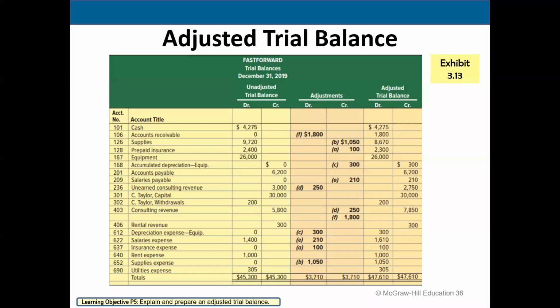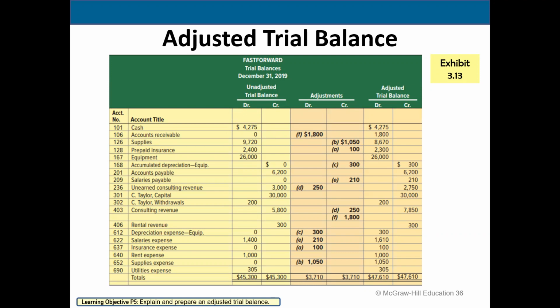Hey everybody, so I just wanted to go over the adjusted trial balance and how we will use the adjusted trial balance to create our financial statements. So we've already learned about a trial balance, and now that we've learned how to do adjustments, we're going to start calling the trial balance we learned about before the unadjusted trial balance, because it's the trial balance before adjustments, okay?